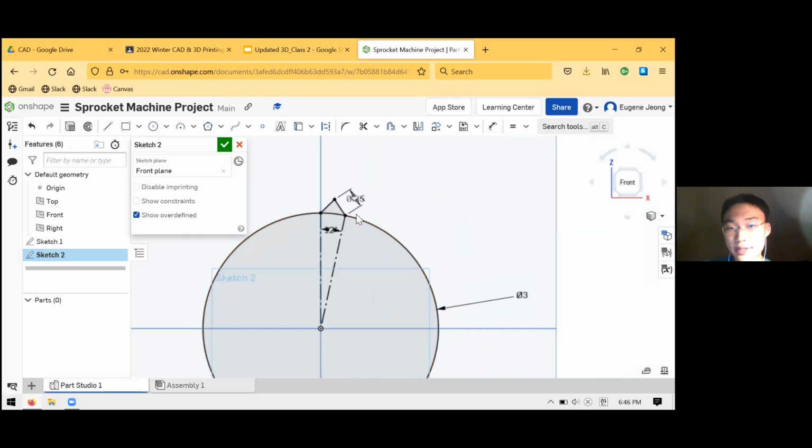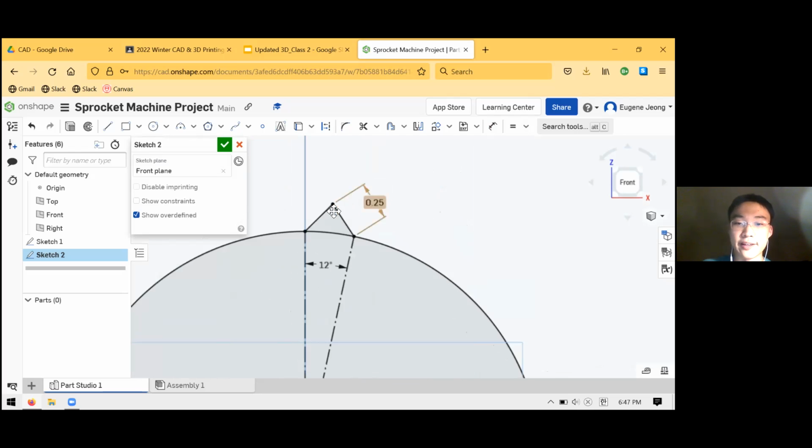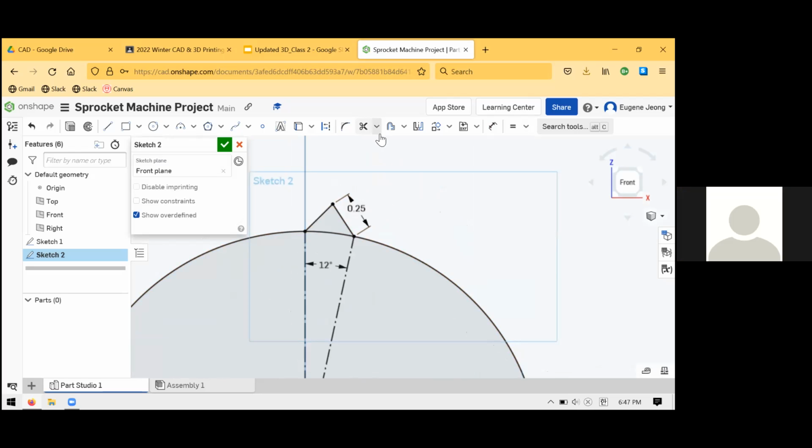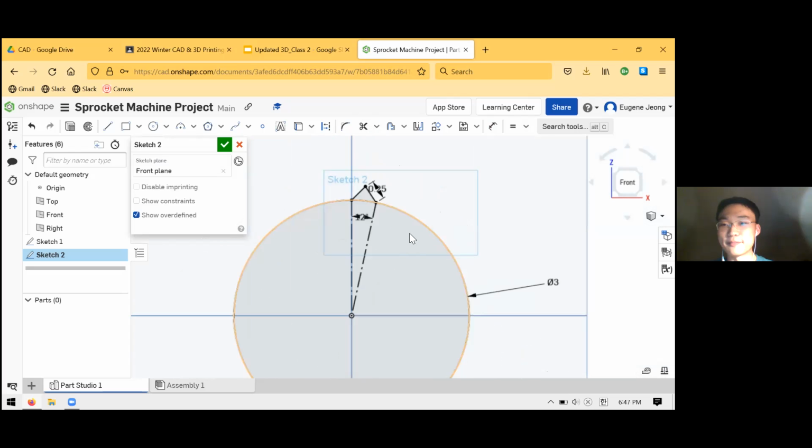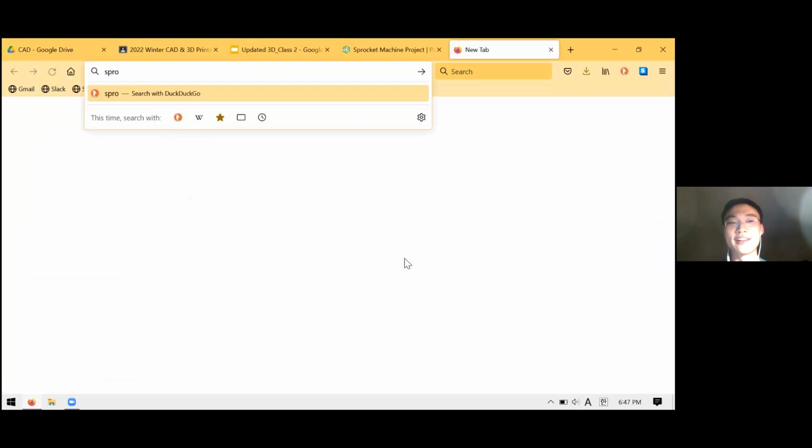And so after I put a dimension on the tooth, in this case, I did the flank length of the sprocket tooth, and I just gave it some arbitrary number. The length of a sprocket tooth is 0.25. In reality, this would not work at all as a sprocket, just because it really doesn't have a way to grab the pins of a chain. But I'm doing this to give you the general idea. And if you want to create a more realistic sprocket, there's plenty of textbooks and papers out there regarding the proper curves involved in a sprocket tooth.